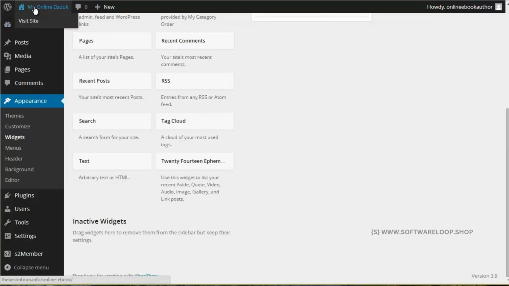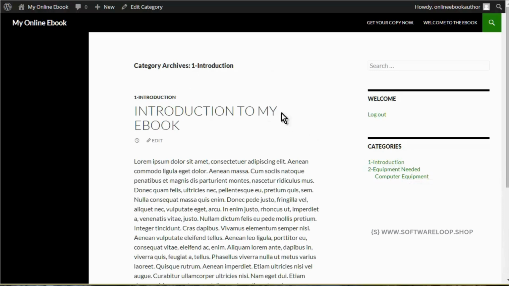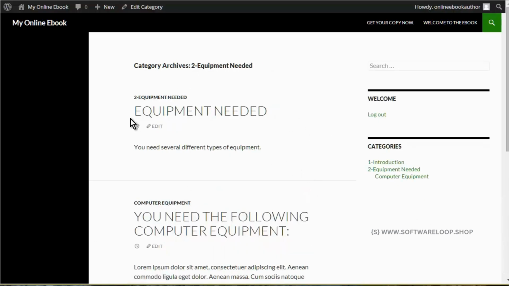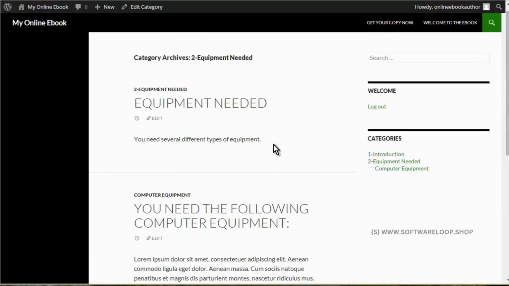Okay, now let's go visit the site. Okay, so now you see we have introduction, equipment needed, and computer equipment. So if we go introduction, shows the introduction, equipment needed, and then of course under equipment needed it will show the subcategory as well. Okay, and there's your pages.